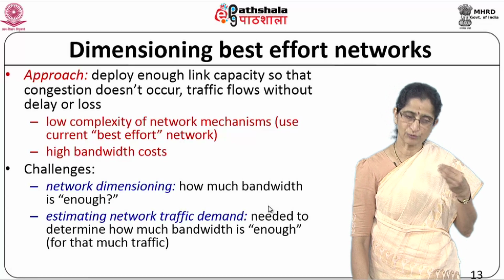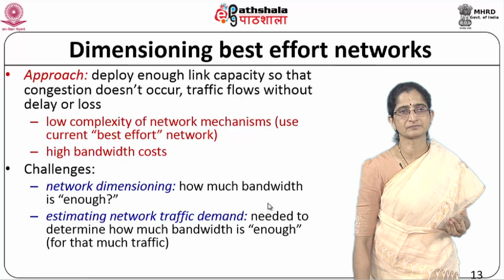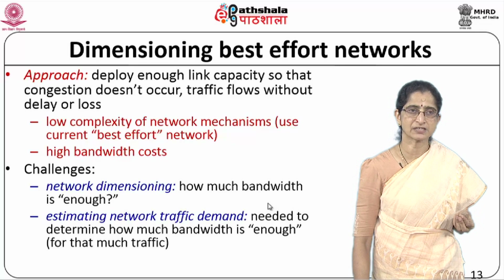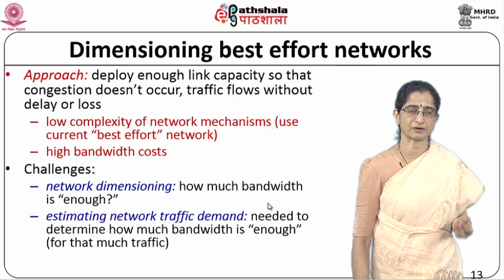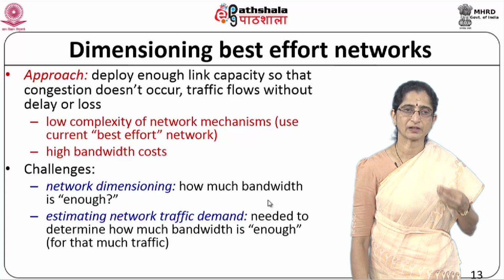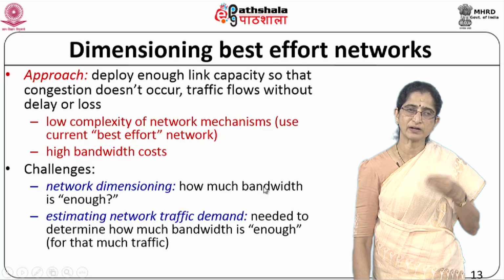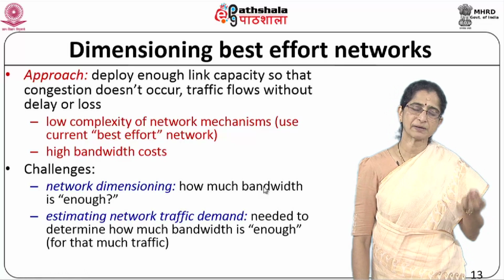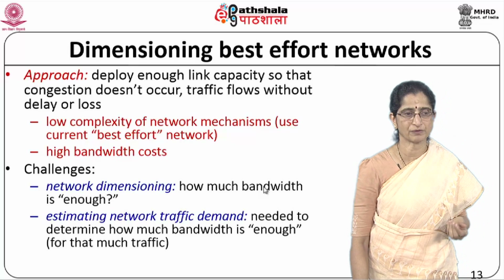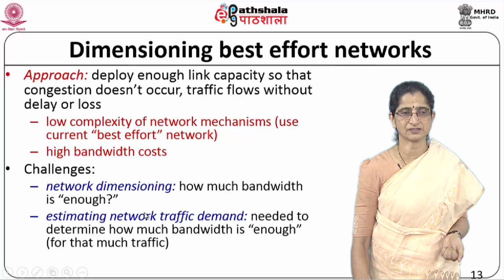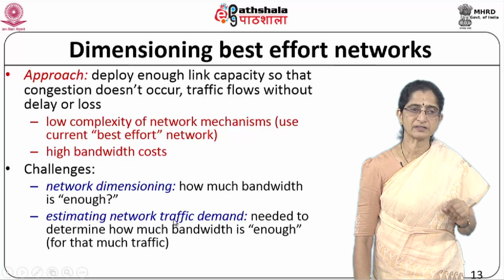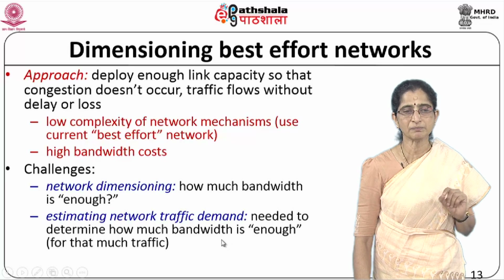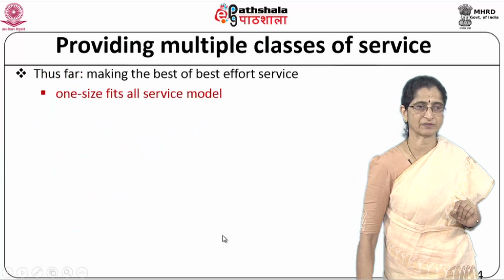As you can see, if you look at the different applications that have been developed, we find that as more and more network capacity is given, applications start demanding more and more from that. So, it is a kind of cyclic process where one is driving the other. Your applications become better because you have better capacity, and once the capacity increases, applications start demanding much more from the network as well. So, there is a challenge there. And how do I estimate the network traffic demand? Because I need to estimate it, only then I will be able to say whether the bandwidth is enough or not for that much traffic.